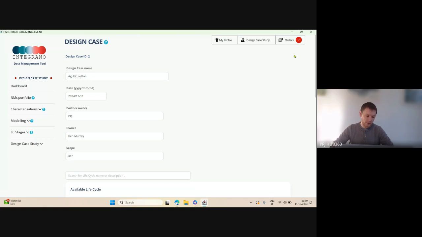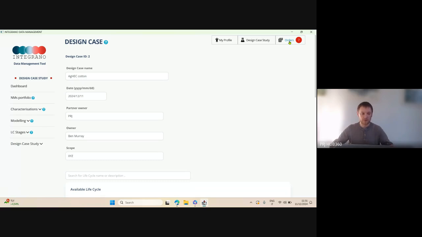And for the materials which have already been synthesized and sent to partners, we still need you to input all of the data into the software. But obviously, for the orders section, you can just go through the stages and produce the labels and the technical data sheets based on the data which has already been collected.